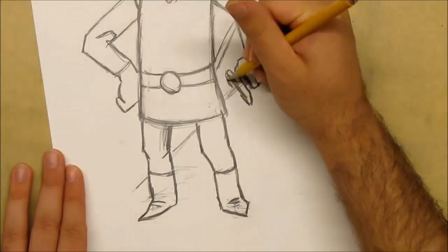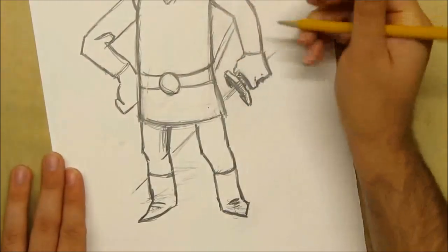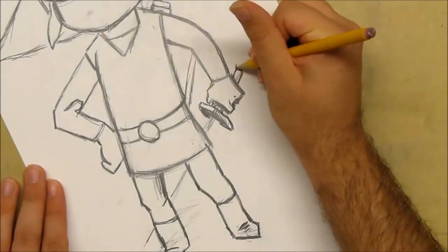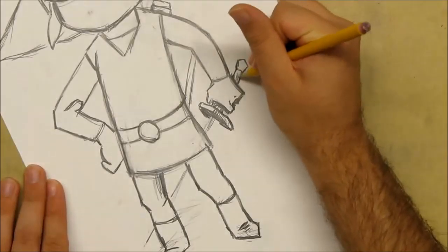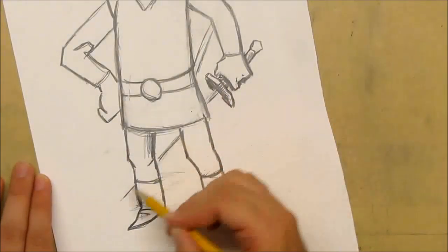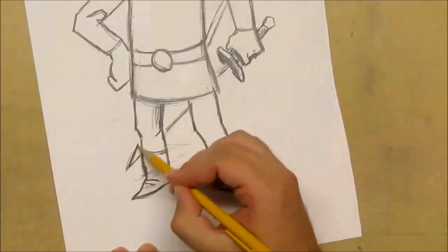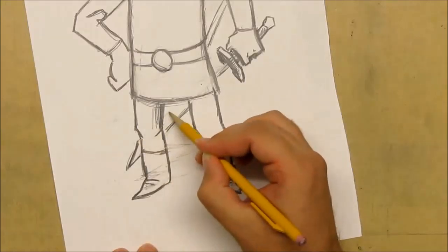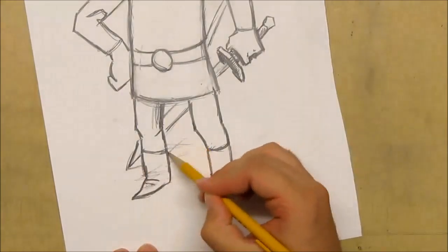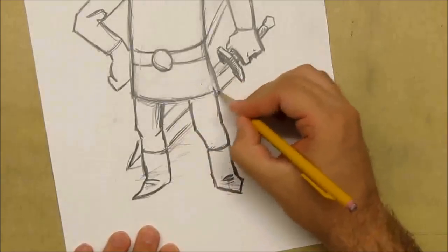Then for the sword, you know, you have the base. I just put the base in real quickly. Get the base in here. Then where the handle is, it's the little loop, little circle, and a little ending. Now for the sword itself, for the other sword where we made that line, just darken it. And the tip, you're barely going to see it, but you'll have the tip come out here. And then the sword, you'll see the back of the sword. And then the bottom. Then just follow those lines and make the width fairly wide.